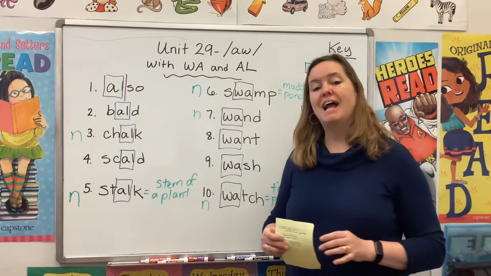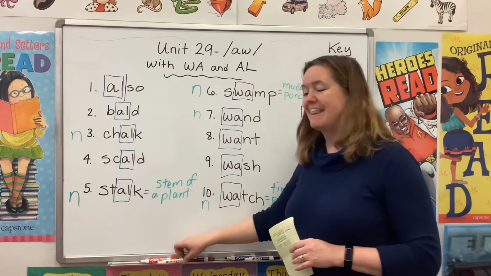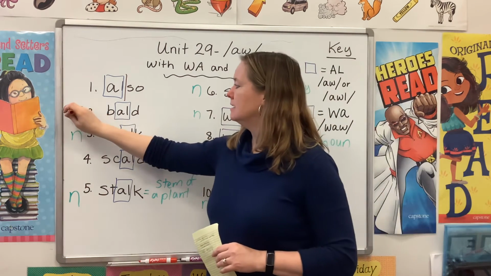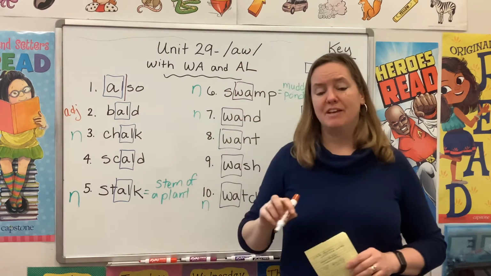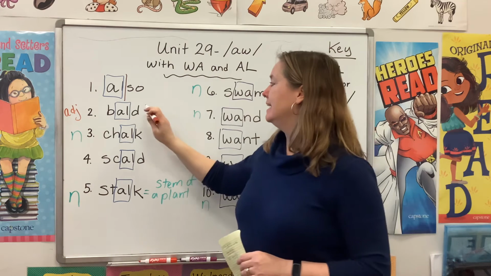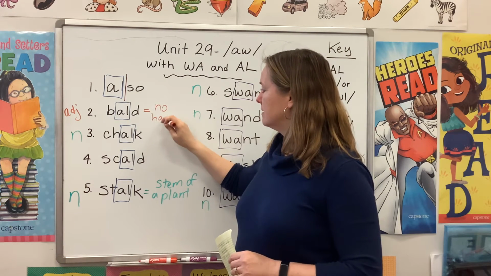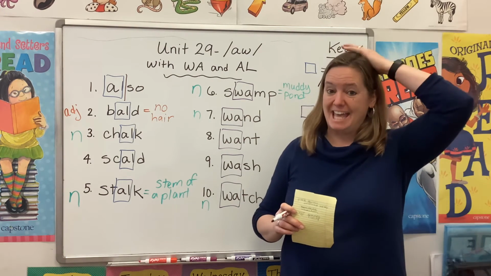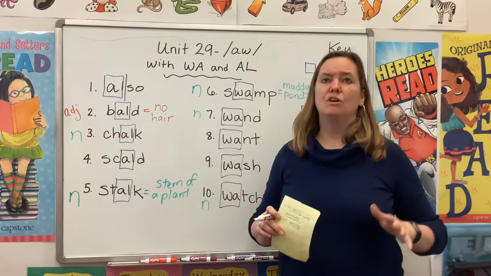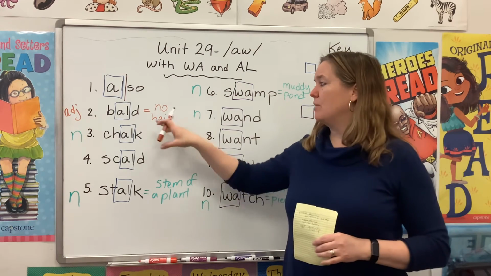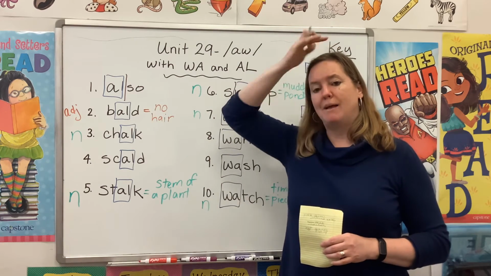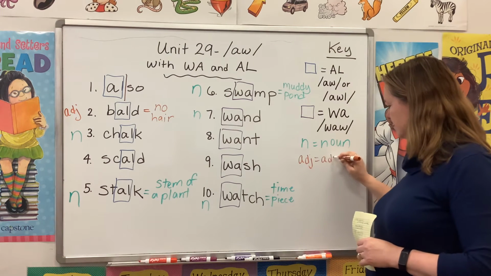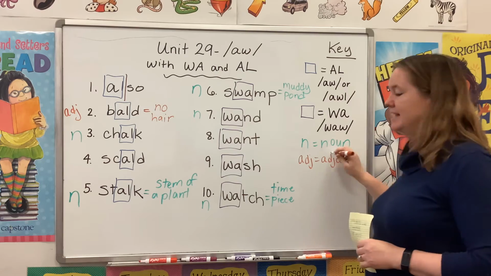So now let's look for adjectives. Those are describing words. They can add some detail to a noun. So for instance, bald is an adjective. If a man's head is bald, it has no hair. So he put a hat on his bald head, or he looked bald after his haircut. So see how the word bald is adding detail, describing the top of the head. So that is an adjective.